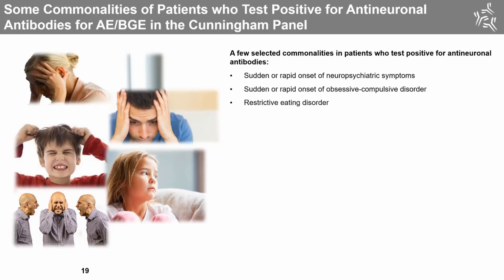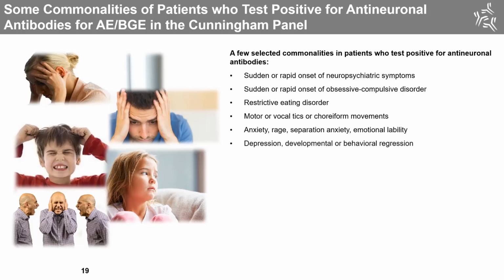Restrictive eating disorder, in these cases, is not the identity-associated disorder, but rather an obsessive compulsive disorder, in that there's a fear of food contamination or a fear of choking, something that is more OCD related versus an image issue. Motor or vocal tics, or the little piano-playing choreiform movements that are uncontrolled or unable to stop. Anxiety and rage, separation anxiety, emotional lability, depression, developmental behavior regression, mydriasis, or dilated pupils.